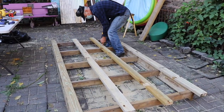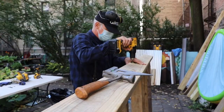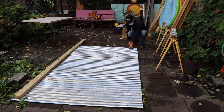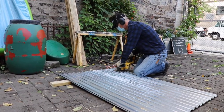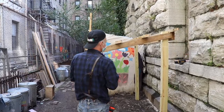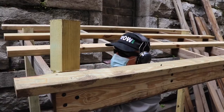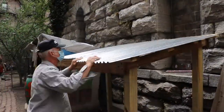We used pressure treated 2x6 and 2x4 lumber to make the frame. Once the headers and joists of the frame are connected, it's time to cut the metal sections of the roof. We carried the roof framing to the back of the garden where the structure is going and attached it to our 4x4 posts. The roof framing was connected using screws, and then the tops of the 4x4 posts were cut so that we could drop the metal pieces in place.